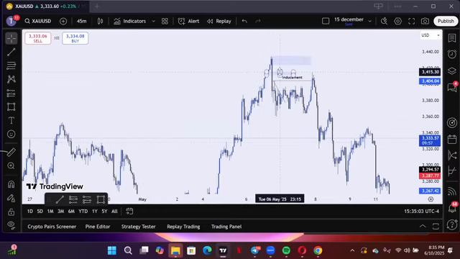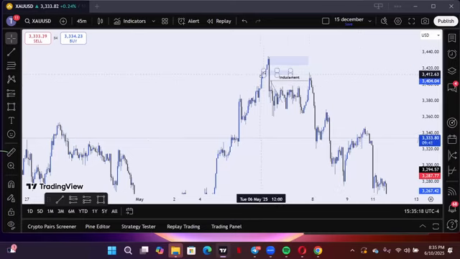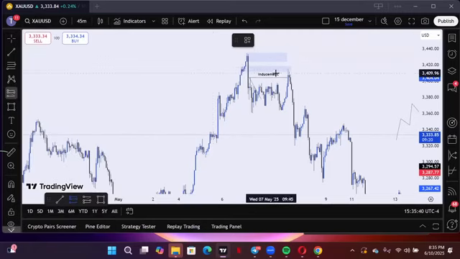Now, after that, the third rule says the point of interest needs to be unmitigated. It means that when market was creating inducement, it must not have touched any point of interest you're looking at. Any one that market touched during that inducement process, you need to disqualify it as an entry. Since price did not touch this breaker block and did not touch this other block, both of them are still valid POIs to be used as an entry. But the fourth rule, the final rule, says pick the point of interest that is closest to where your inducement is. So if you stretch this out, this is my inducement. Between this breaker block and this other block, the one closest to my inducement is this breaker block. So that was why my entry for this trade was from this breaker block here.